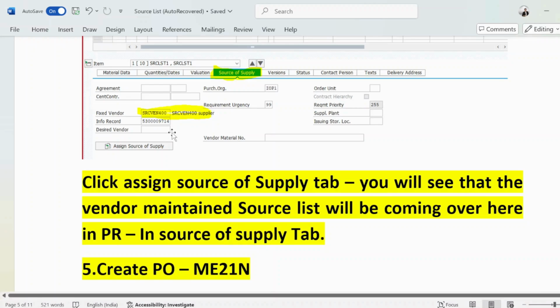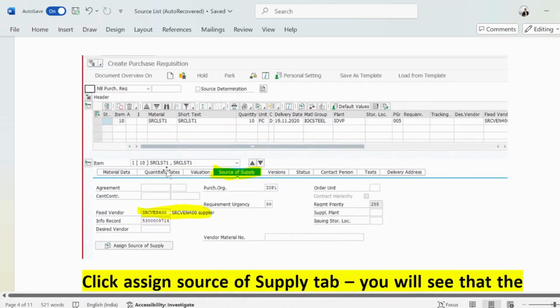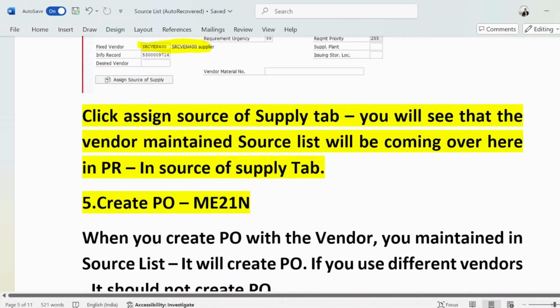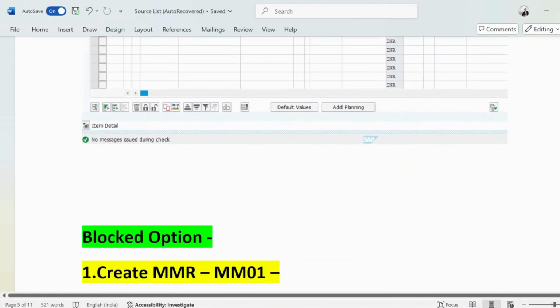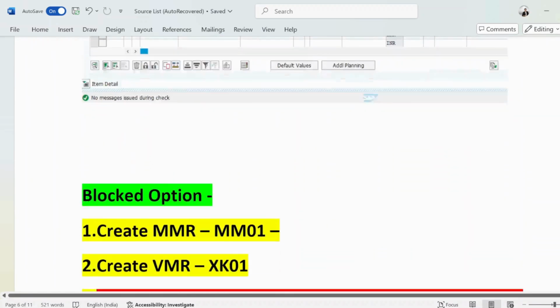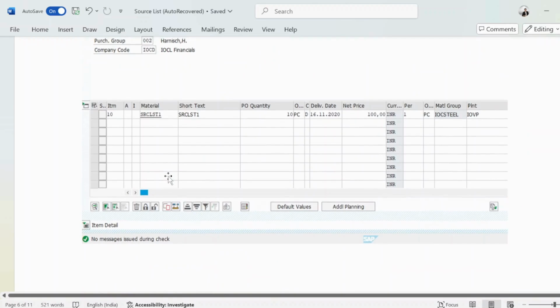But if we take some other vendor, which we didn't fix in the source list for that validity period, then the system will pop up an error message like a different source of supply is assigned, right? So this is all about today's session. In the next session we will discuss the blocked option and the different supplier option, right?